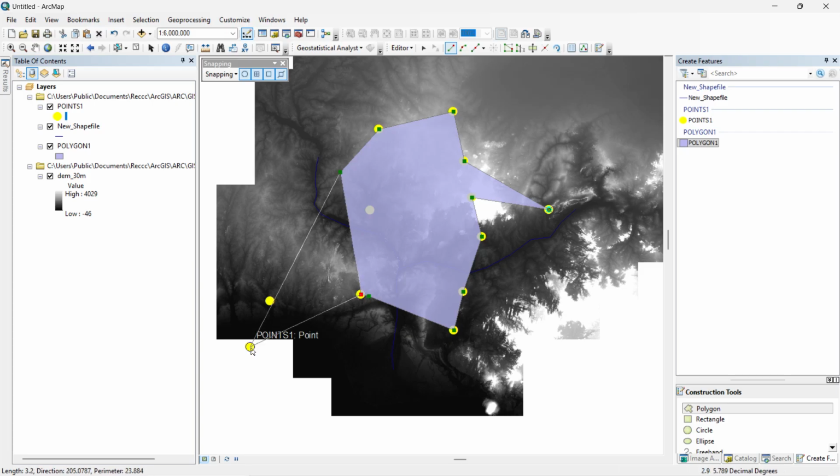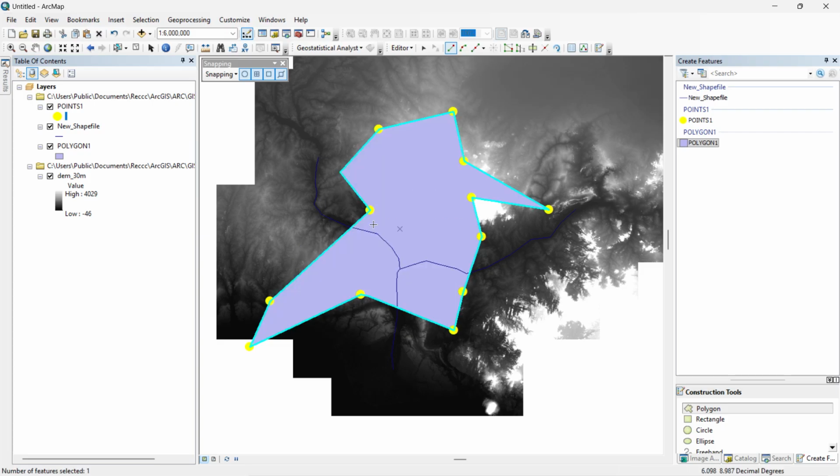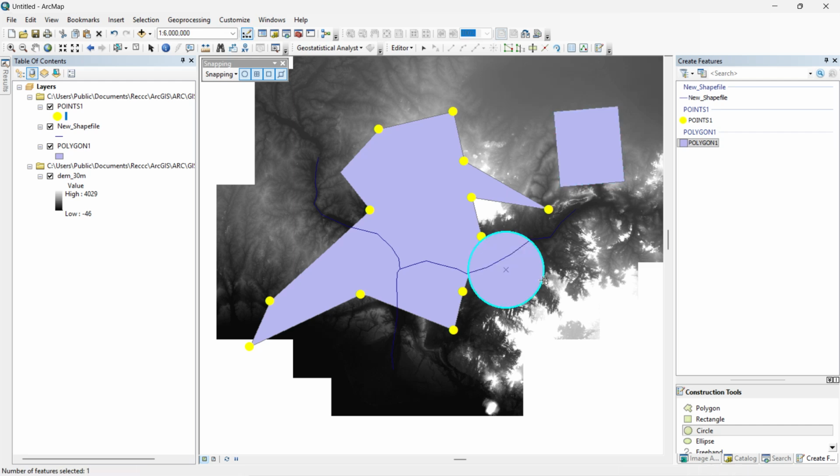It's different from a rectangle. So when you are done with it, you double click. So if you pick a rectangle, it's different from a circle.